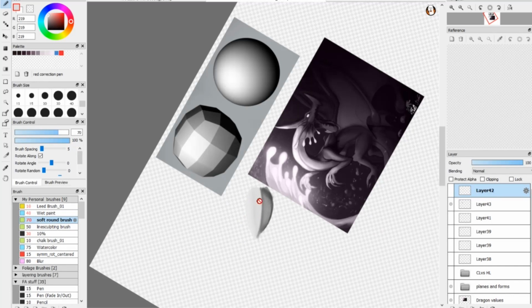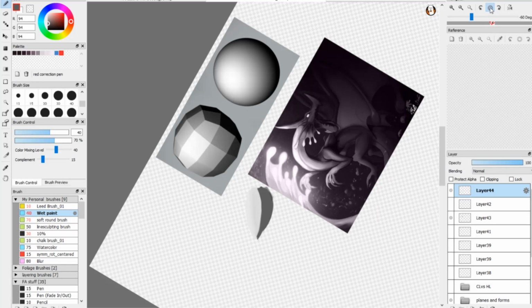And then you can use that to base your, like if I was going to cell shade this, I would probably put my cell shading right here. Cell shading doesn't use bounce light. It's kind of part of the style.